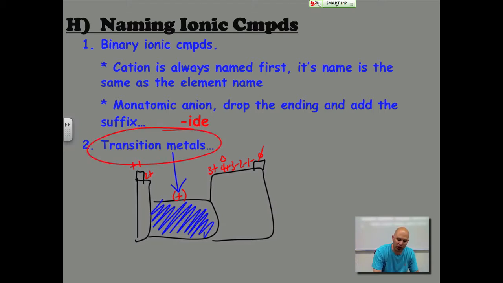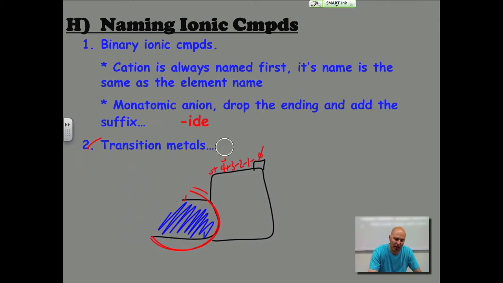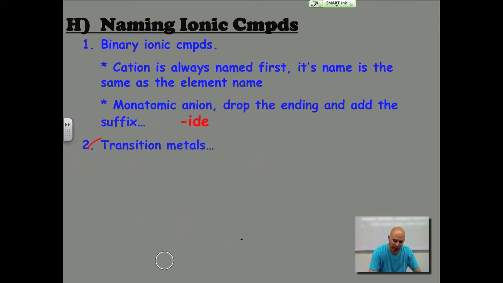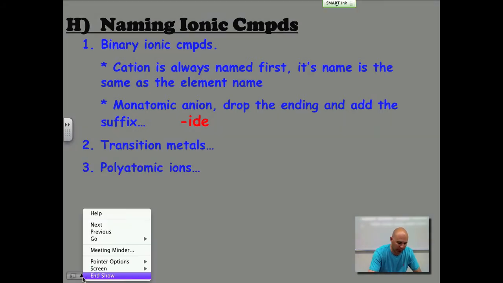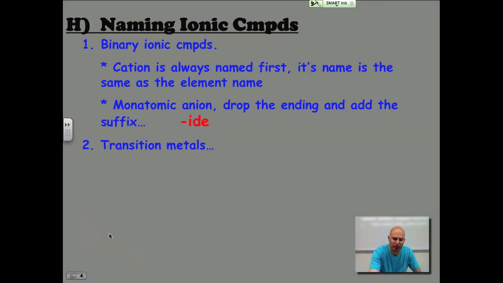If we're talking transition metals, we're talking about the ones in the middle, from number 21 through number 30, and then of course down below. So those are transition metals. They're always positive, but because they can change their charge, we have to add a little something to them. Transition metals, because they change charges, we need to add Roman numerals.